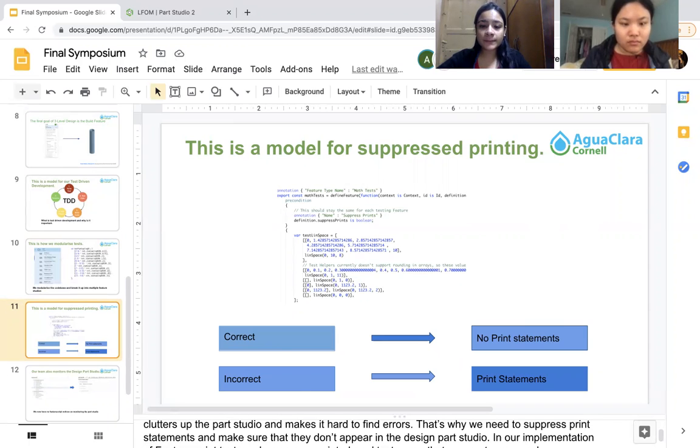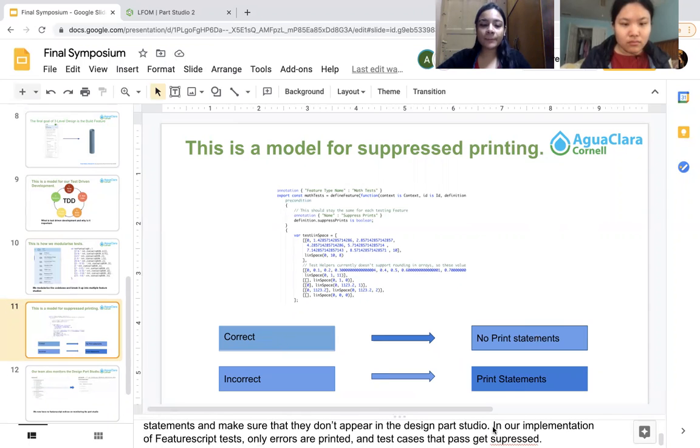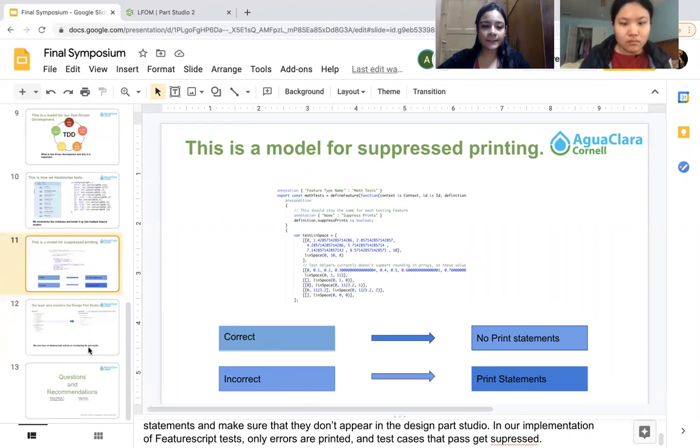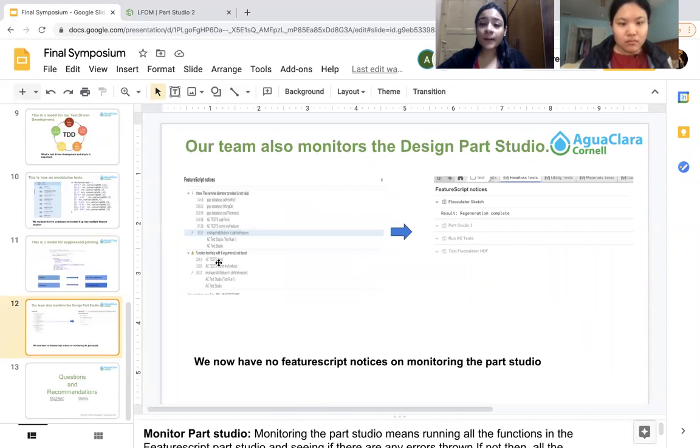The way this works is if the code is correct and if all the test cases pass, then there are no print statements. However, if there are test cases that don't pass, then only those are printed. In our implementation of feature script tests, only errors are printed and test cases that pass get suppressed.